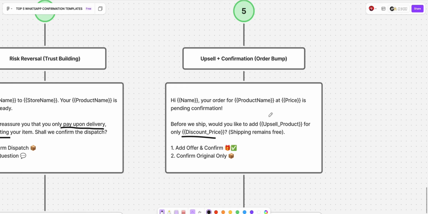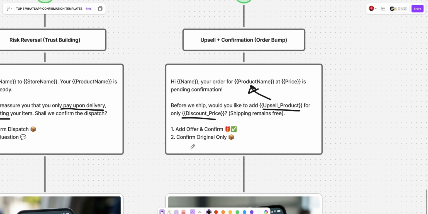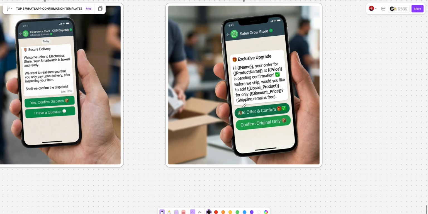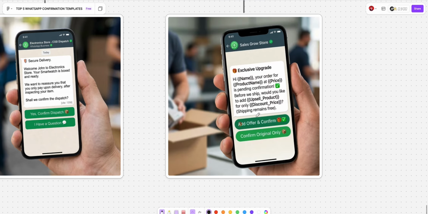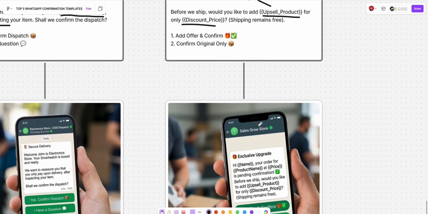upsell template, and also when it comes to the upsell product, it should always 100% be linked or relative to the product that this customer purchased before. Okay, for example, if you are selling socks, you can upsell with shoes, something like this. So this is just an example. Always upsell with relative products, or products that complete each other. Okay, and here is the message, how it should be. So this is just a picture to show you how the message should look.